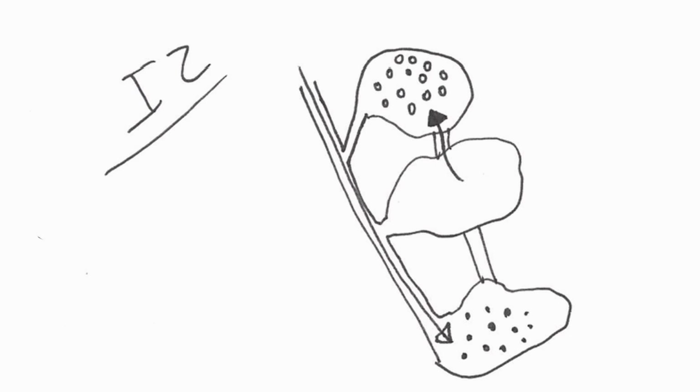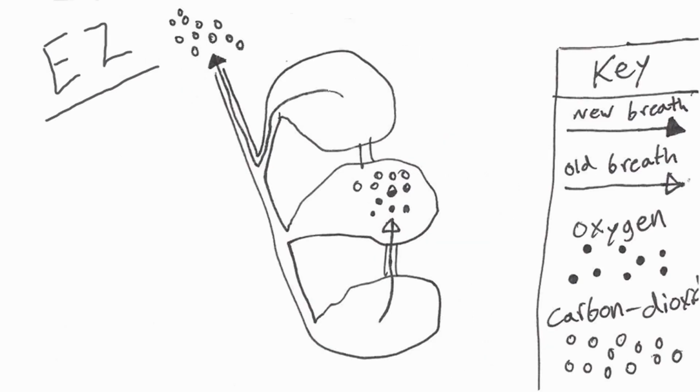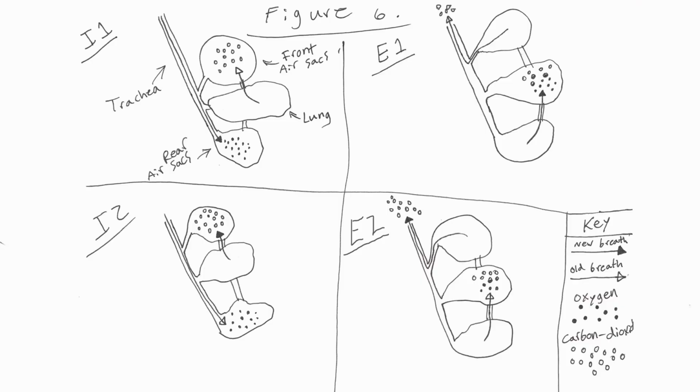And then on the second inhale, new air comes in and goes into the rear air sacs. Well, our first breath of air goes from the lungs, which is now carbon dioxide, and goes into the front air sacs. Then on the second exhale, our first breath of air goes out into the world, helps create trees, and that new breath of air that had just come in goes into the lungs and starts turning into carbon dioxide. So this cycle always means that there's oxygen in the lungs, which allows them to go places where humans would not be able to go without an air mask. Oxygen mask, it should be.